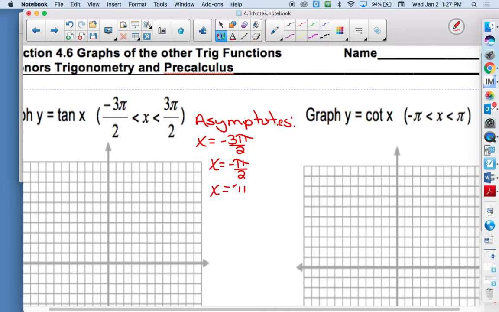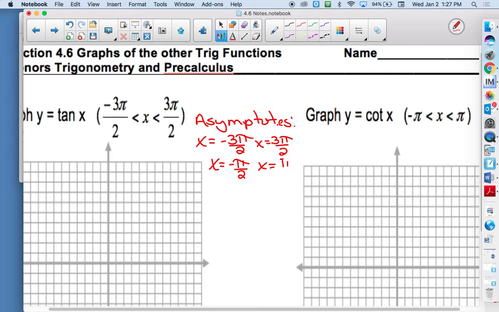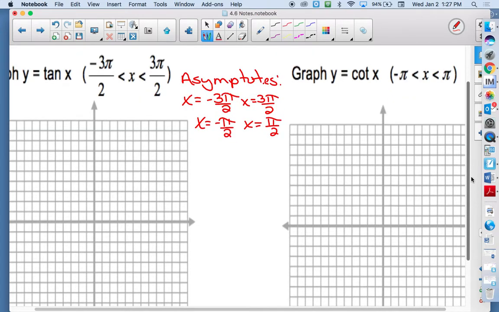Yeah. So you could summarize that by saying, all of the pi over 2 values have an asymptote for tangent. If it's a pi over 2 value, there would be an asymptote for the tangent function. Any pi over 2 value. So if we continued 5 pi over 2, 7 pi over 2, 21 pi over 2, 51 pi over 2, 57 pi over 2, whatever number you happen to like, there would be an asymptote for the tangent. So that's kind of something that we're going to think about.